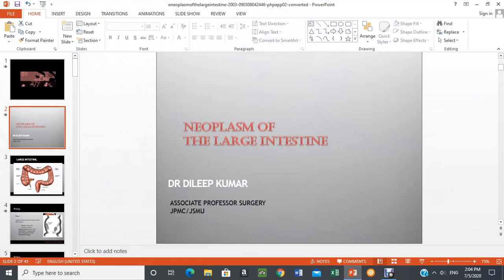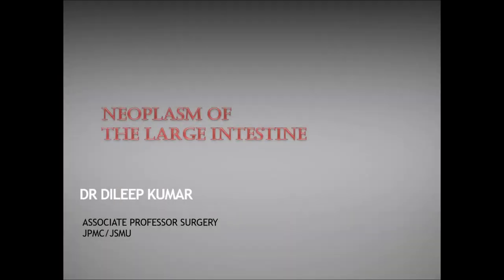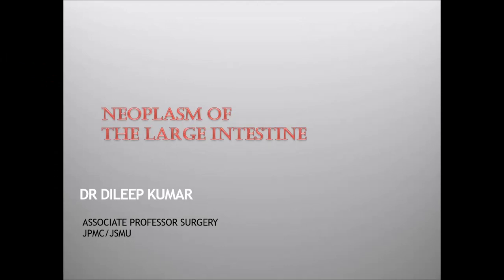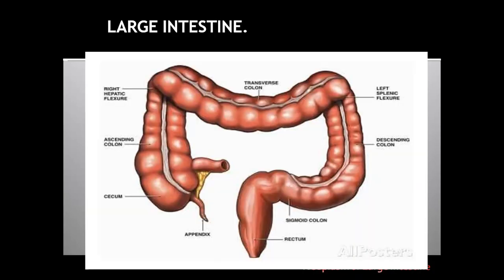Dilip Kumar, and today our topic of discussion is the neoplasm of the large intestine. The tumors or the neoplasm of the large intestine are divided into benign and malignant tumors. The common benign tumors of the large intestine are the polyps, and the malignant tumors are mostly the adenocarcinoma.